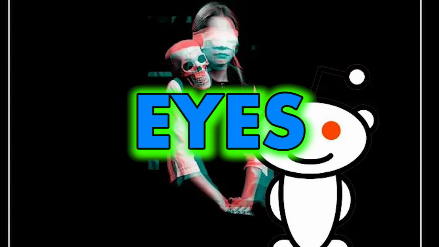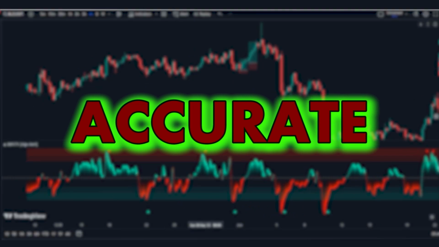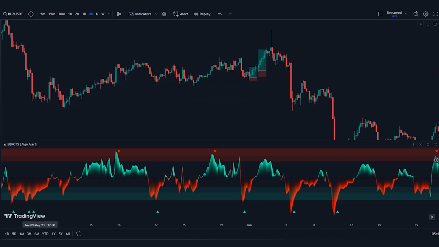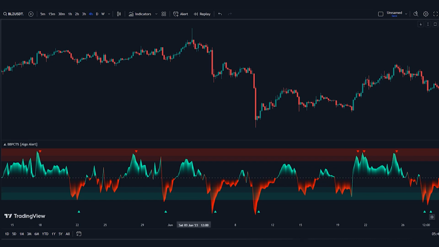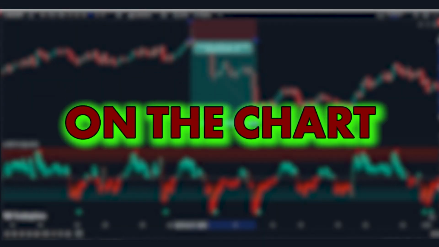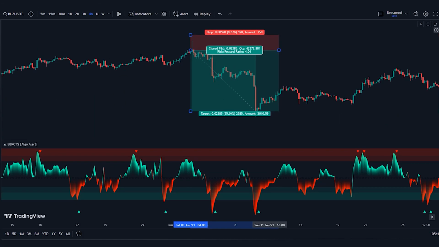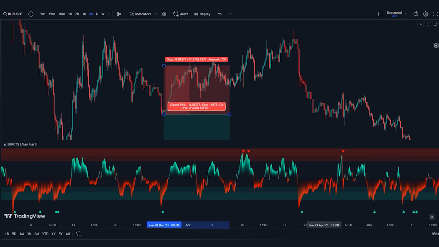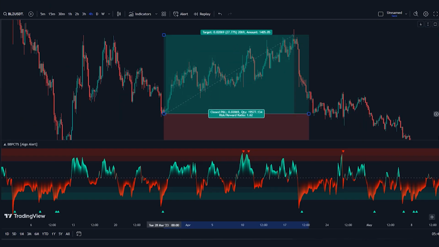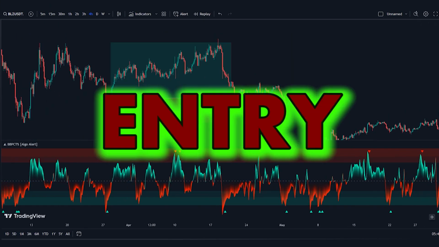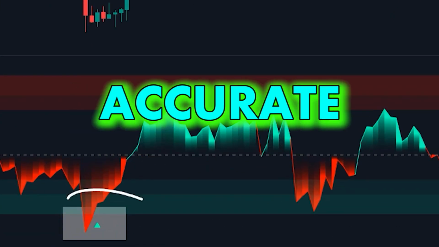We could not believe our eyes when we came across this underappreciated, extremely accurate indicator on TradingView. At first impression, it appeared to be a standard oscillating indicator showing price movement on the chart. This indicator is so powerful that it must be shared on the channel. In the correct market conditions, this reversal indicator, which identifies reversal entry points, can be highly accurate.